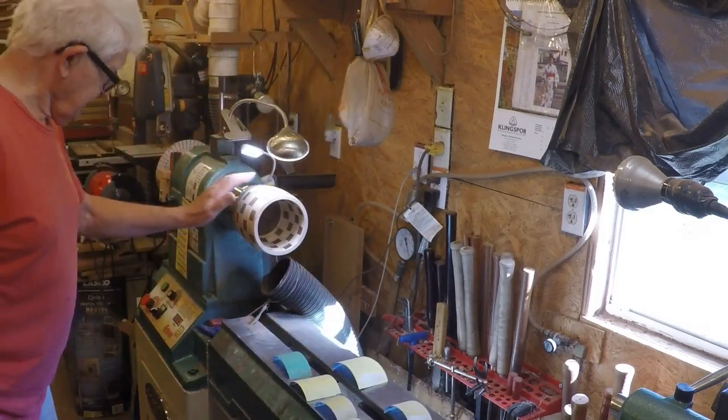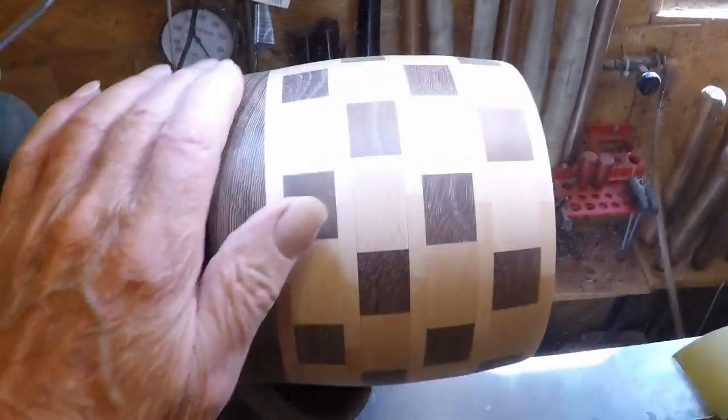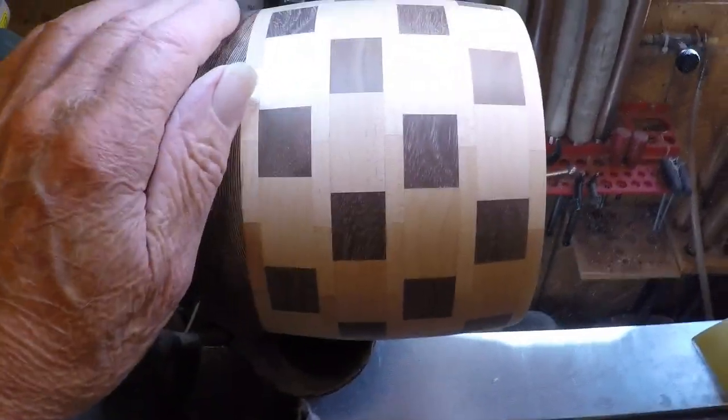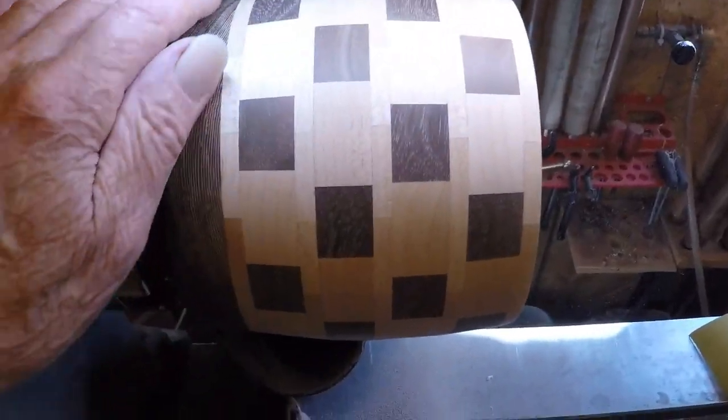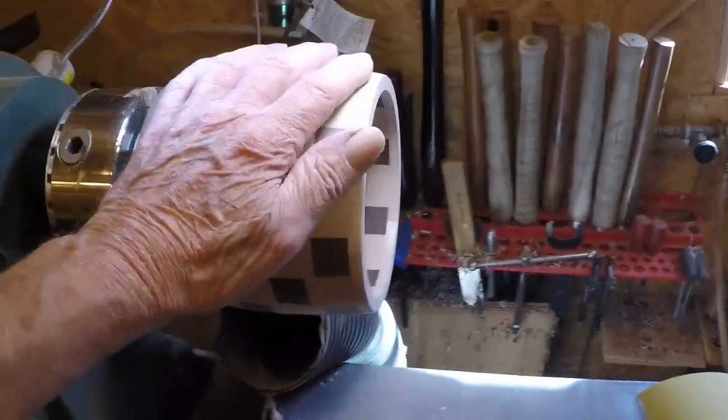Now let's see if we can get another shot and just how nice and smooth that looks there. That's got a nice smooth finish now. Ain't nearly as good as it's going to be, but this is where I'm going to spray it with water. This will bring up the fibers that's been pushed down in.